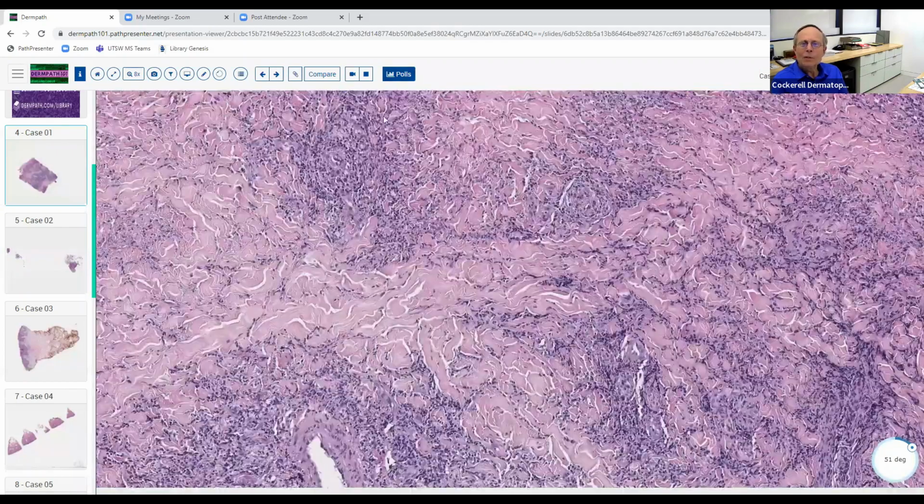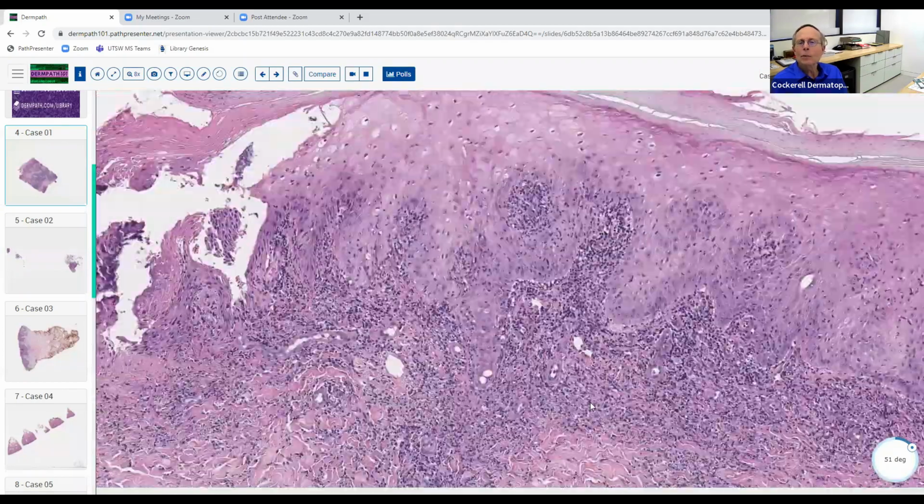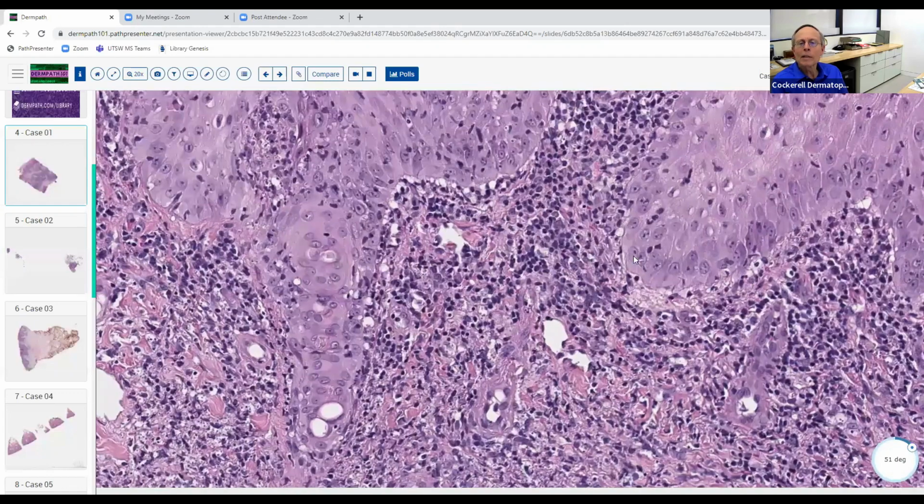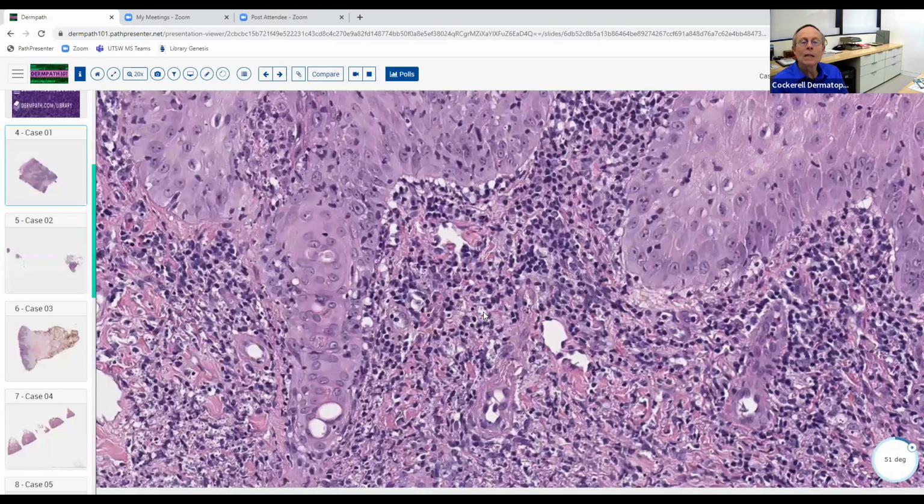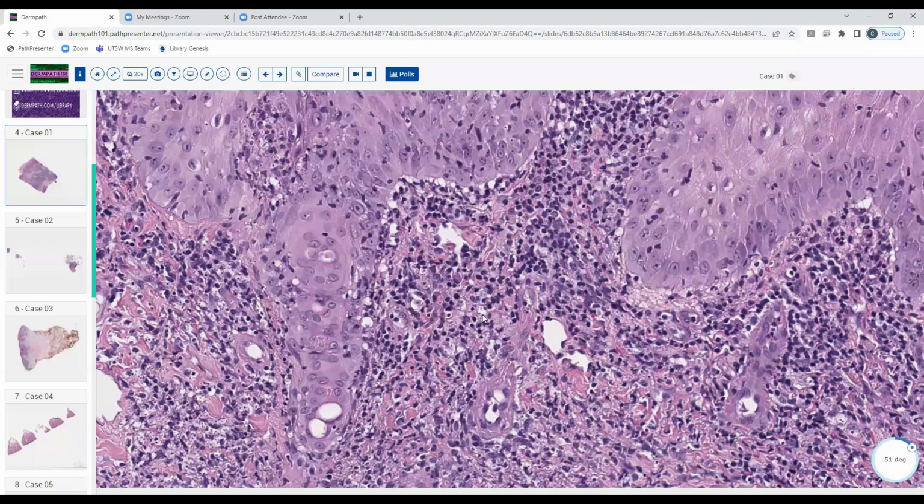I believe that this one actually, we stained this for GMS and cultured it and everything else, and it did not grow out histo. If you look carefully in this little cell right here, they're forming a little sort of rim of these little dots at the periphery of that histiocyte right there. And that's known as the marquee sign, or we like to call it here in Dallas, the Ferris wheel sign, because I think it looks like the Texas Star Ferris wheel out there at State Fair of Texas.